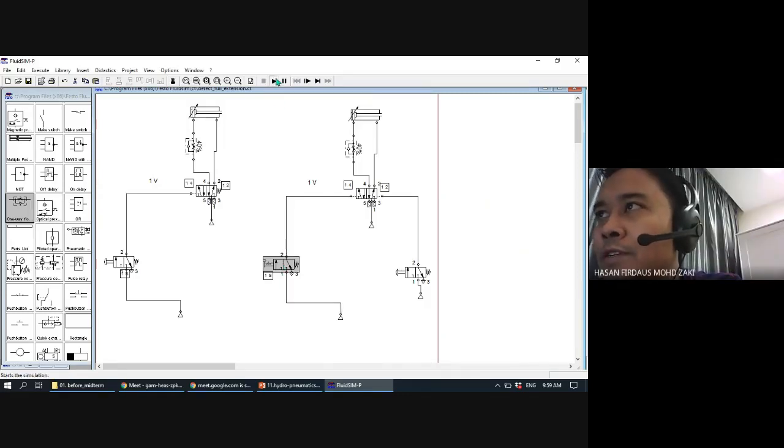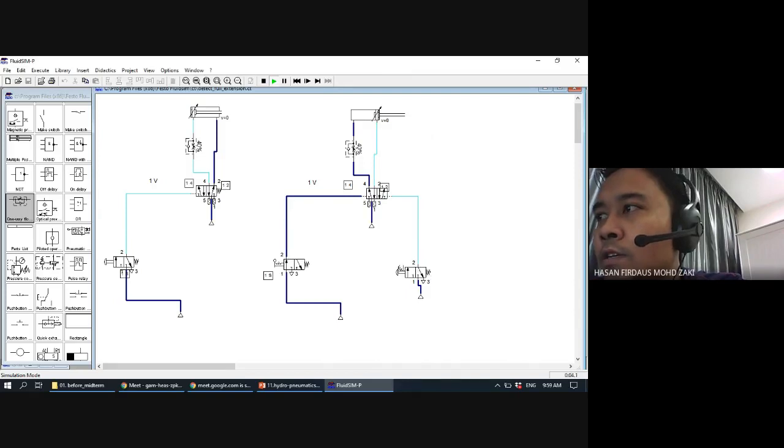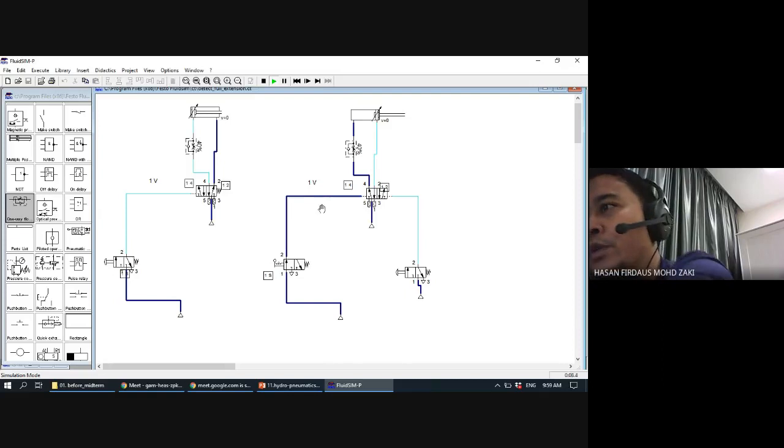Let's try this one first. So this one is a selector switch, so this one is always triggered. This one is already in full extension. What if we push this?